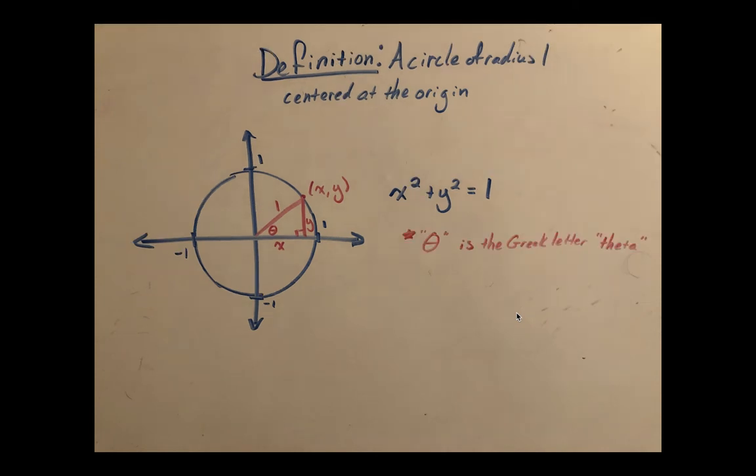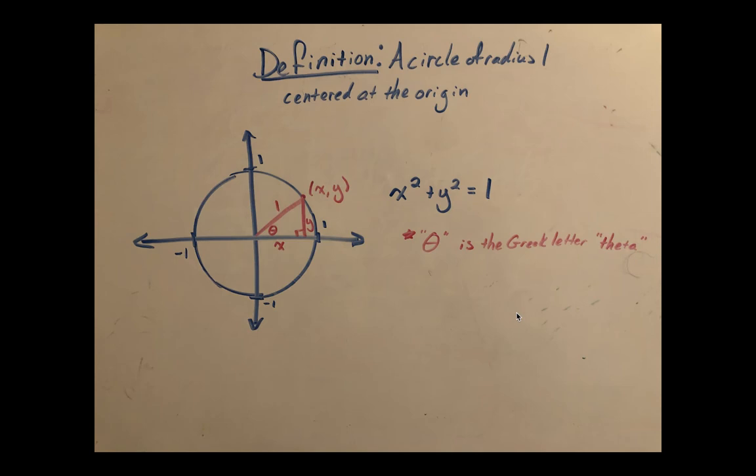It's a Greek letter. It's a common convention in math to use Greek letters to name our angles because the Greeks did a lot of geometry stuff. So we're using theta because that's a common one. And it's also a convention in math that you measure angles in the unit circle going counterclockwise from the positive x-axis. So that's why we've put theta where we've put it here.